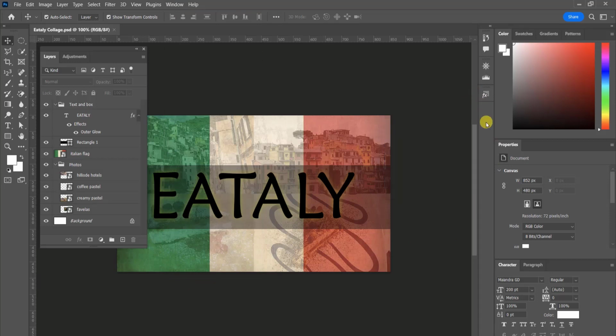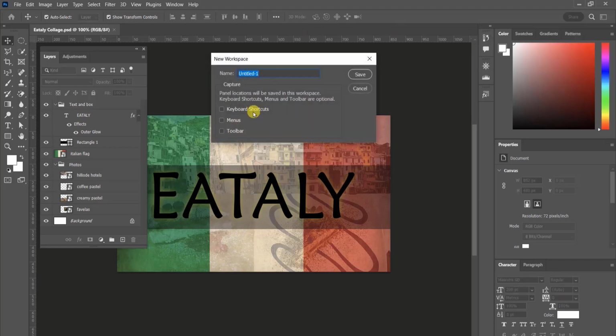Fantastic. So what's happened now is I have a new workspace that I want to preserve, essentially. All you do is go right back to where you started from and say New Workspace. Also notice while we're here, we have the opportunity to delete it entirely if we wanted to. But I'm going to say New Workspace, which is a little bit counterintuitive because we're not doing a new workspace. Really what we have to do is type out the same exact thing that you did the first time, and essentially it's going to override it.